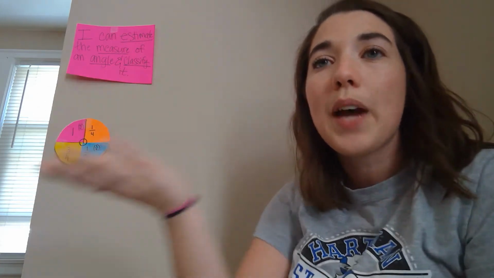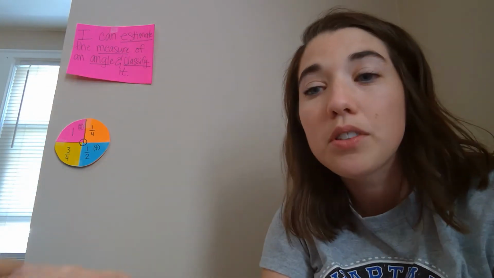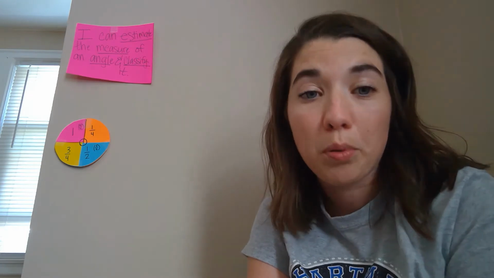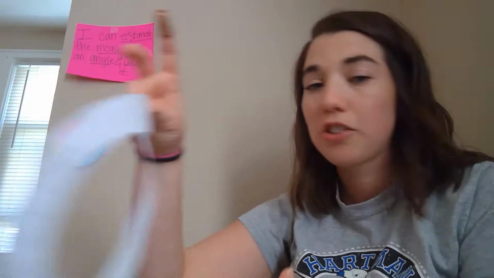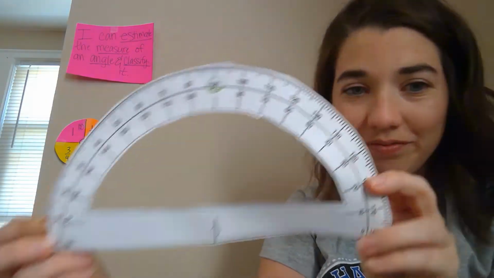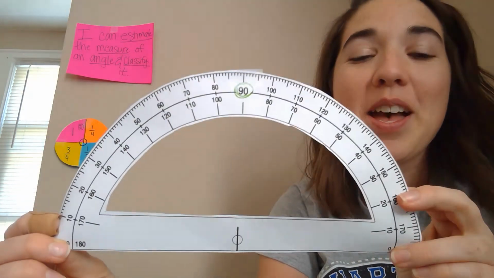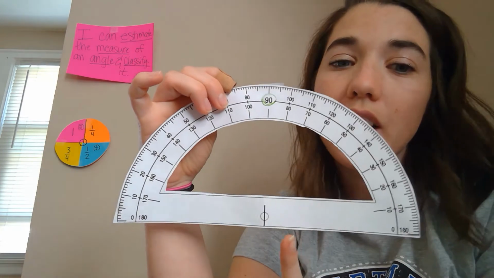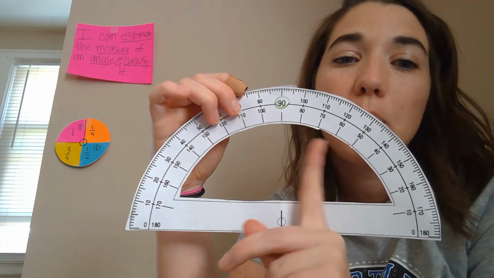You've already classified before, but today we're going to match a number amount to those angles that we've seen. So there'll be numbers along with pictures. Usually we do this by using something called a protractor. I printed out a giant version of one so you could see it. They're usually not this big, but I printed out a big one so you could see how we would hold this up to an angle and then see how big or small it is.